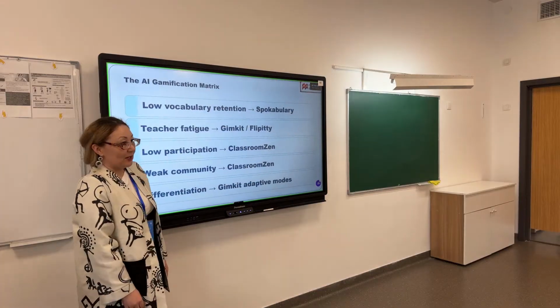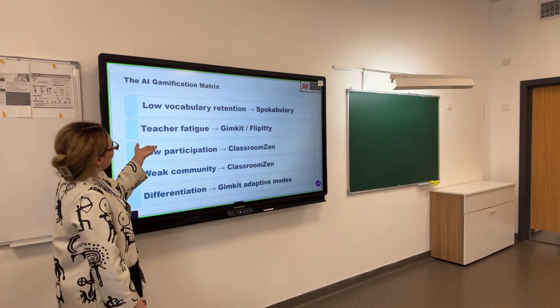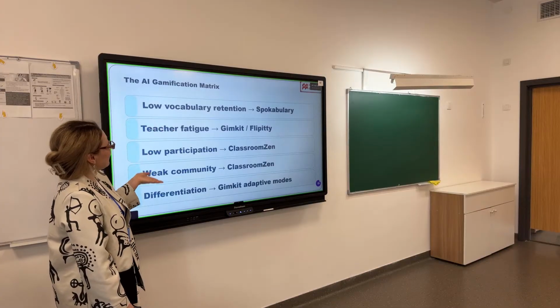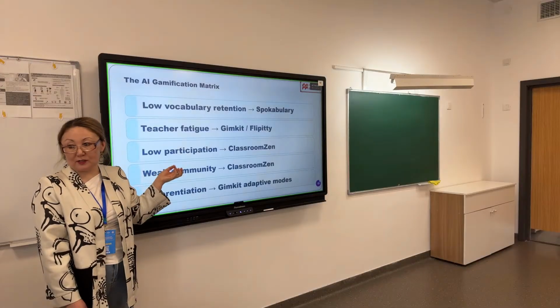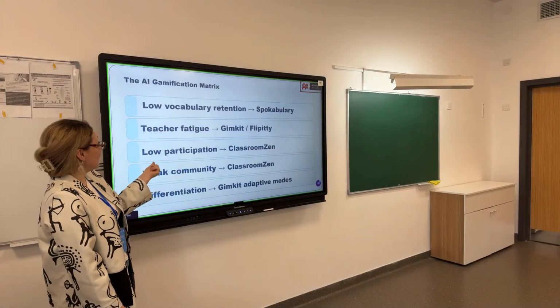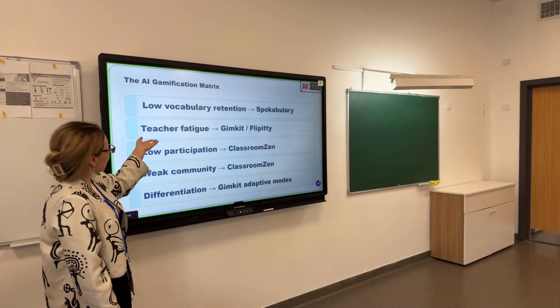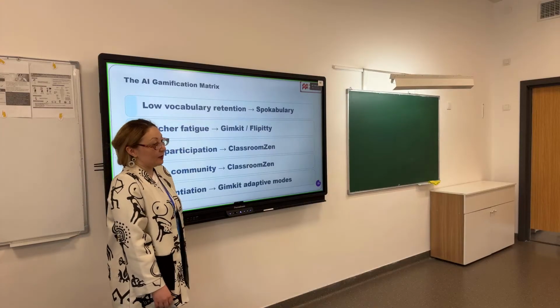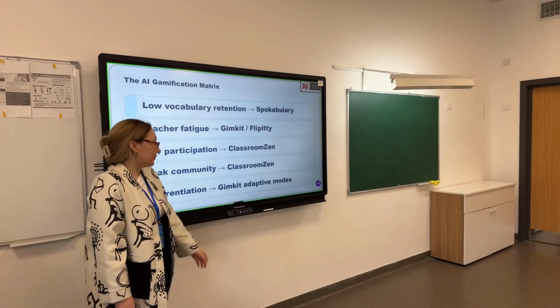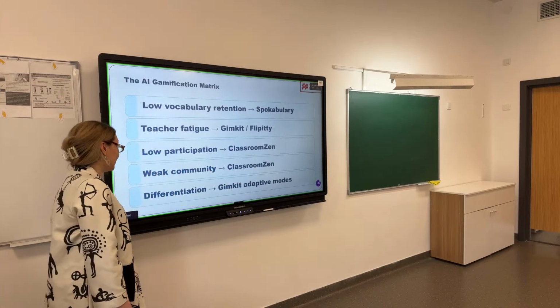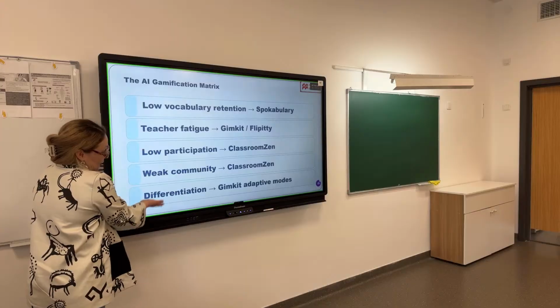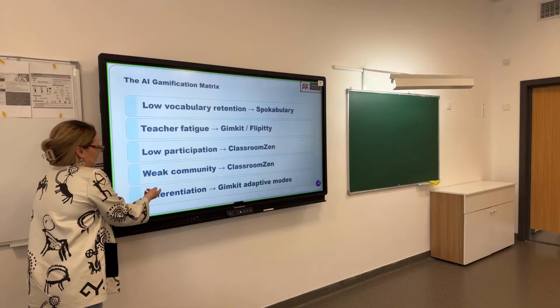These are the tools which I use, and here is a little AI gamification matrix, just a reminder for us of what we can use these tools for. If we have low vocabulary retention, please use vocabulary tools. If you want to build a community, okay, use class for that, for example. So that is just a short list of how we can use it.